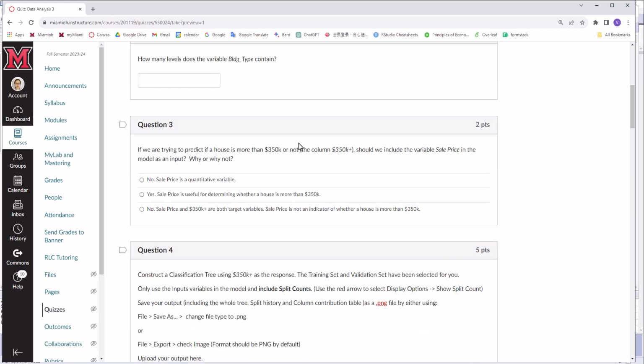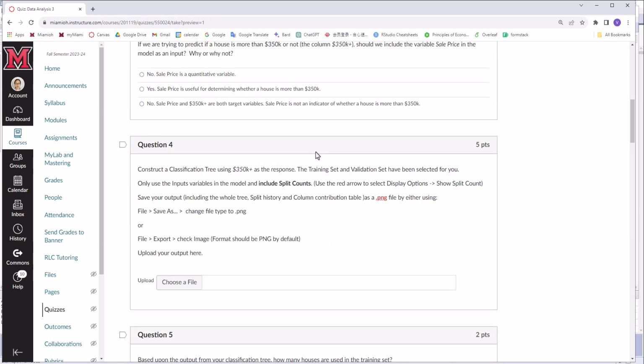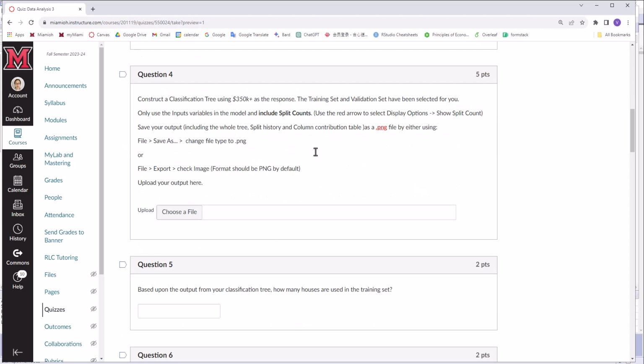Number 3 is a multiple choice question. You can try to get that by yourselves. For number 4, I want you to construct a classification tree using this variable as the response. Of course, this variable will be a categorical variable.